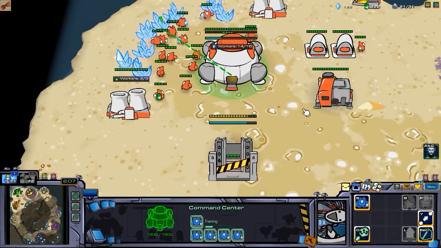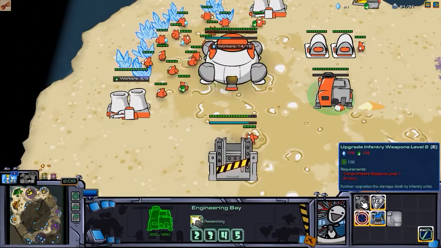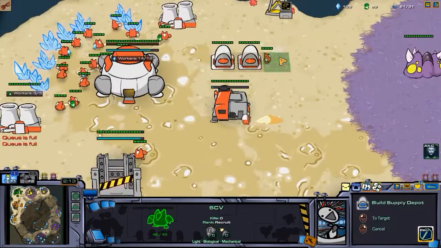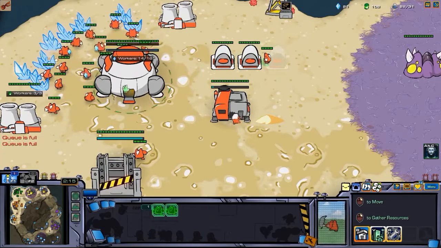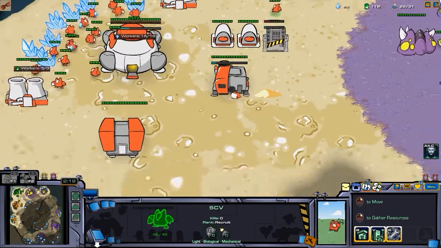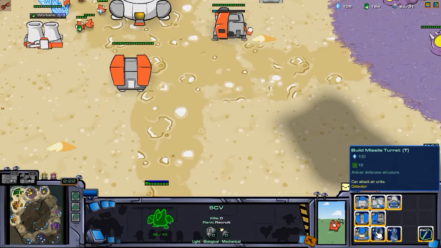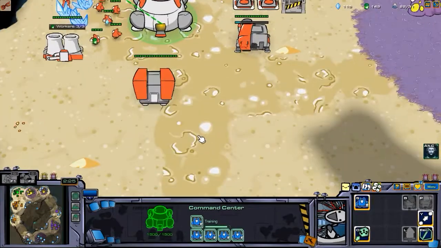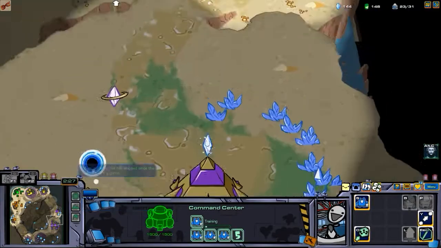SCV is ready. Okay, let's see. So we got engineering, make the better guns there. Alright. Eventually I need to make my next thing. This guy. Alright, over there. I like how they're just palming the crystals, right? Alright, so just make a turret to see what it looks like. We'll do that later. So here's our enemies.